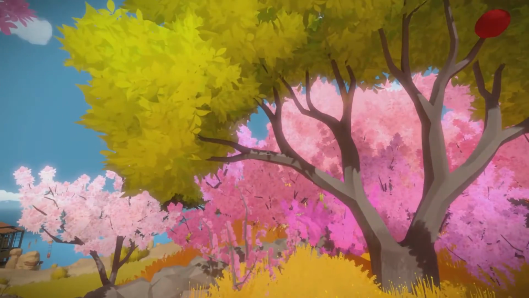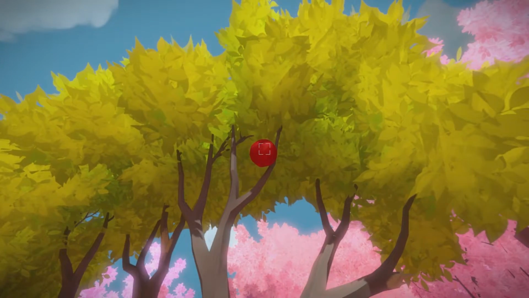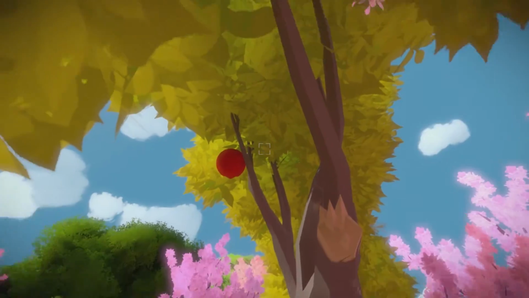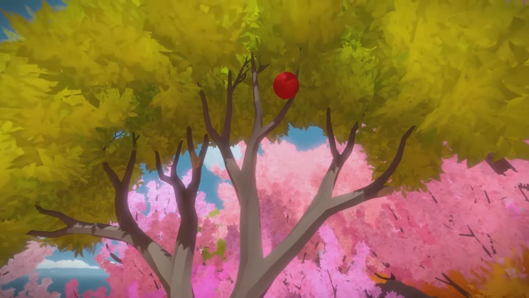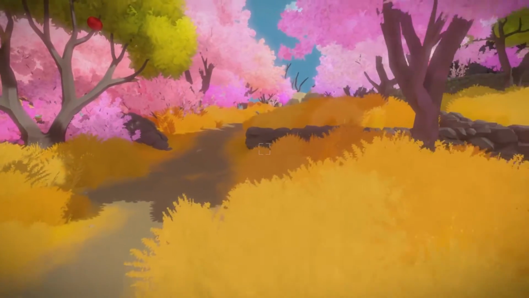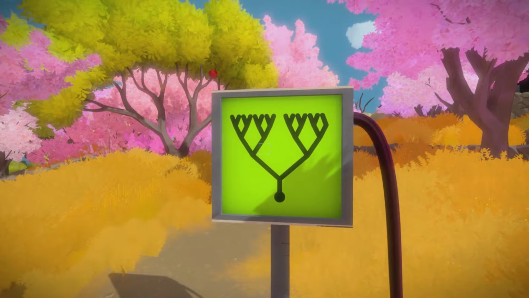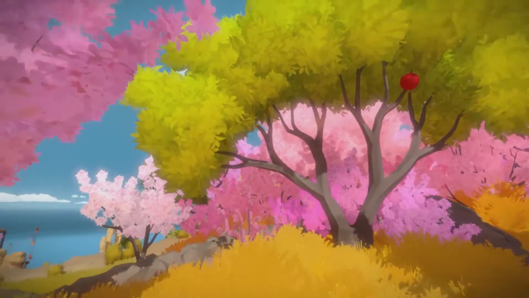So you go to this tree and you're like, okay, what's specific about this tree? And you see this big red fruit, right? Well, is it a fruit? It's like, you see this big red floating ball that's not attached to anything. Yeah, you see this big red fruit. And you're like, okay, so maybe my objective is to pick the branch, because obviously puzzles like picking a branch. Pick the branch with the fruit.